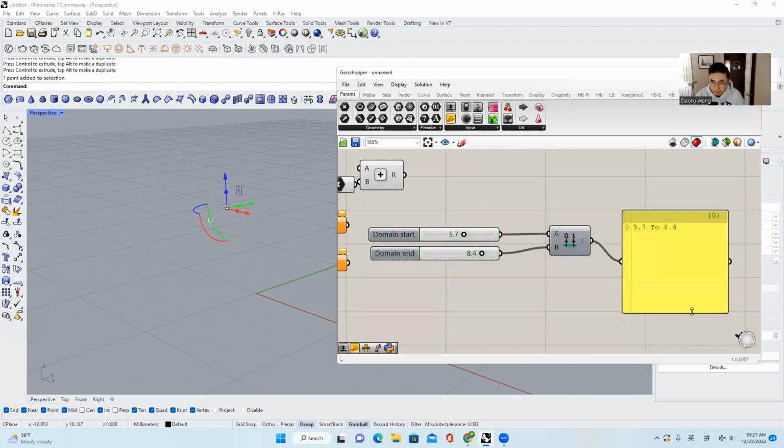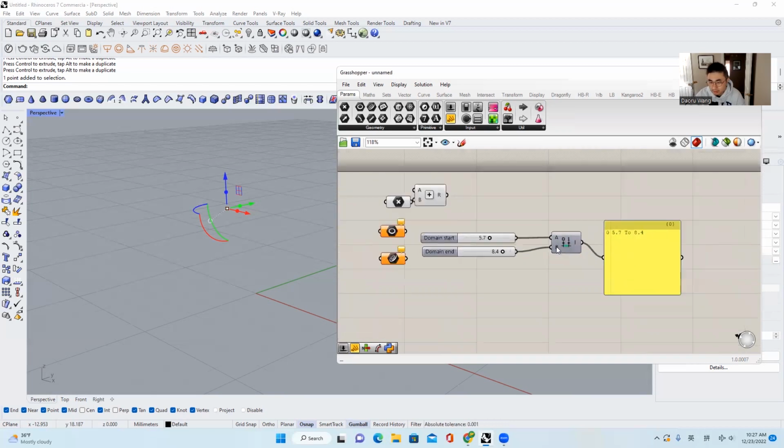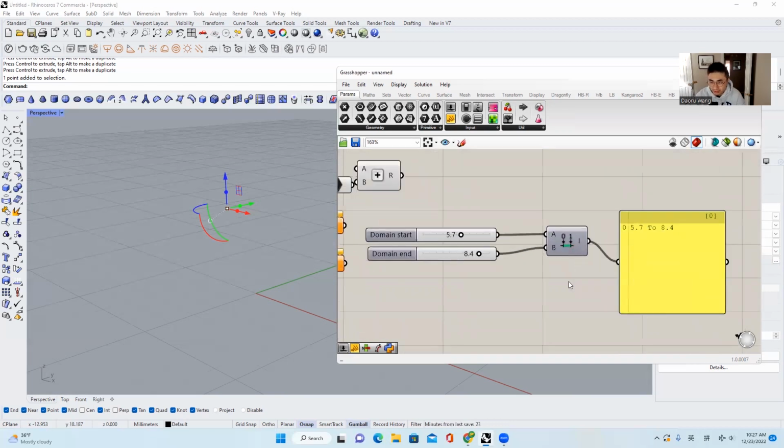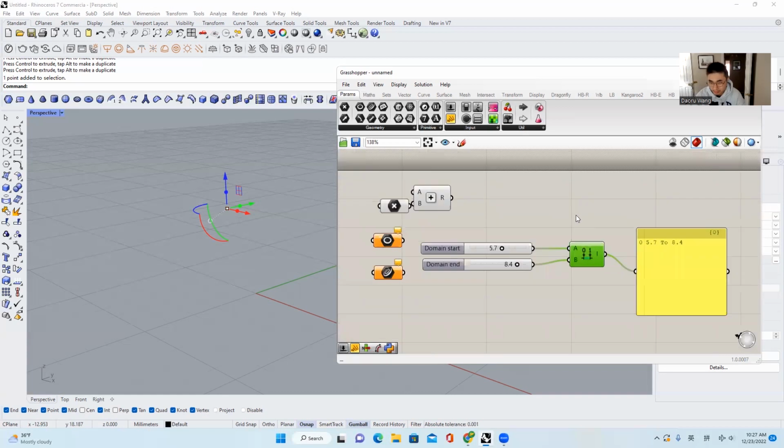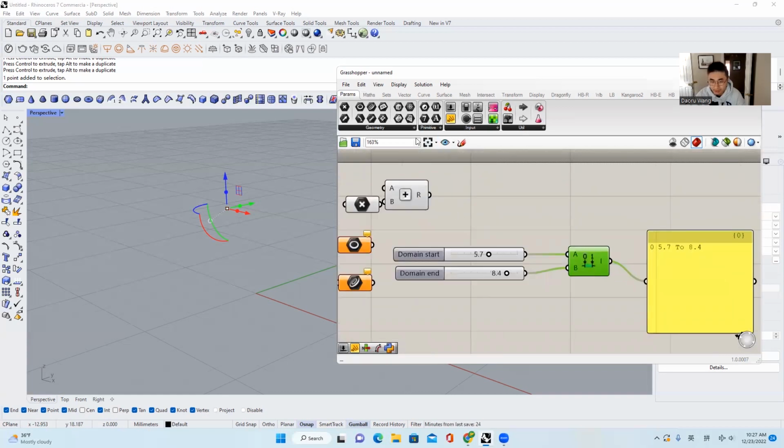Okay, so this is basically the most fundamental thing for Grasshopper in terms of its components. It always has an input set and always has an output set. Sometimes it can be multiple inputs and multiple outputs, so you don't have to be limited by this 2-to-1 relationship. Okay, so those are the math, and then the next part will be the sets.